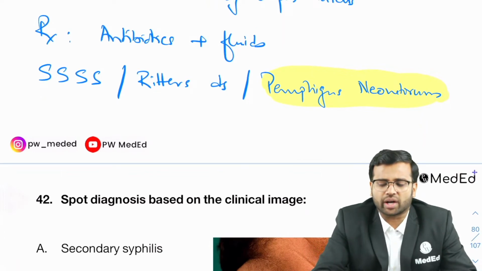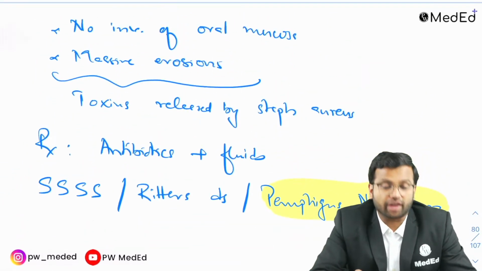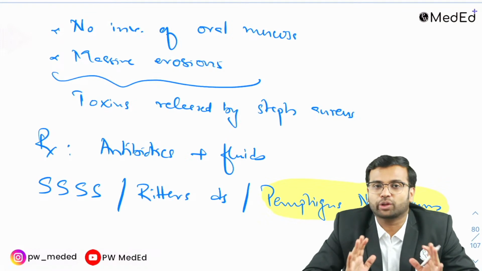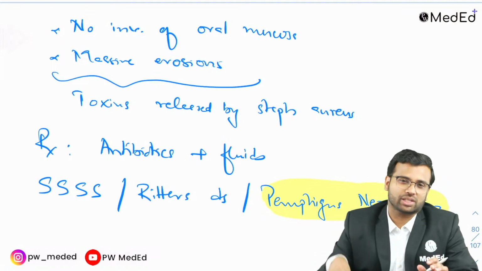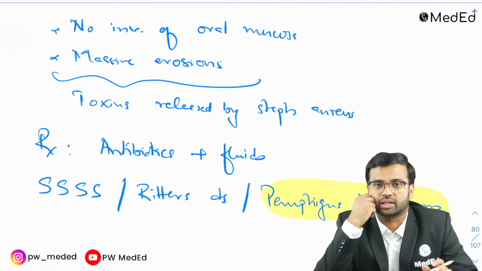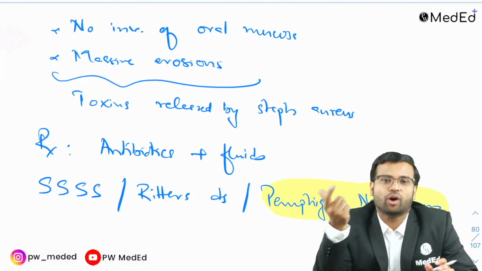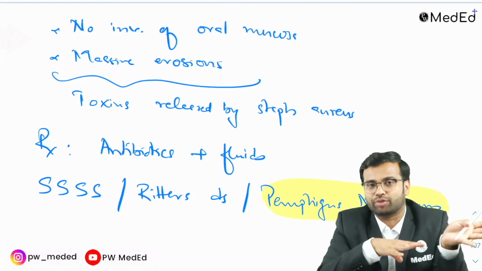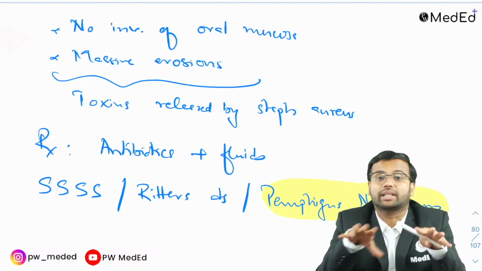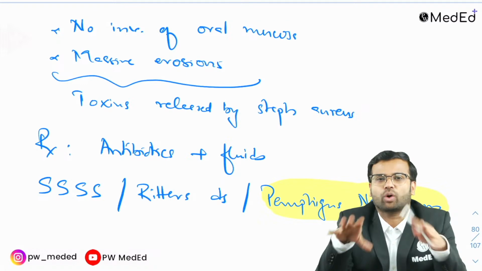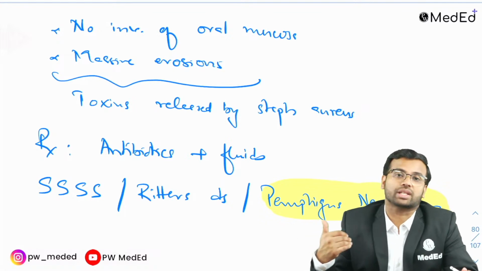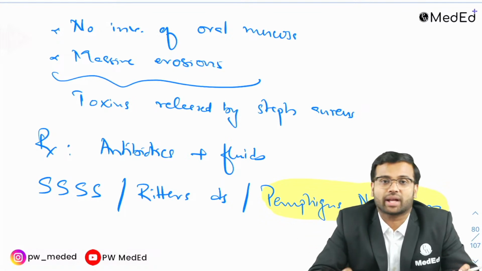So Satyajit is asking what is the relation with conjunctivitis. See Satyajit, every time when it comes to staphylococcal scalded skin syndrome, the mother is going to give you a history that this infant or child had a staph infection like staphylococcal conjunctivitis or a staphylococcal boil or a furuncle. So all these can be the preceding infection, after which the patient was not treated properly. So without taking a proper treatment or after taking a partial treatment, what will happen? The staph aureus will start entering the bloodstream. It will start releasing toxins in the blood. So that is what happens in the etiology of staphylococcal scalded skin syndrome.